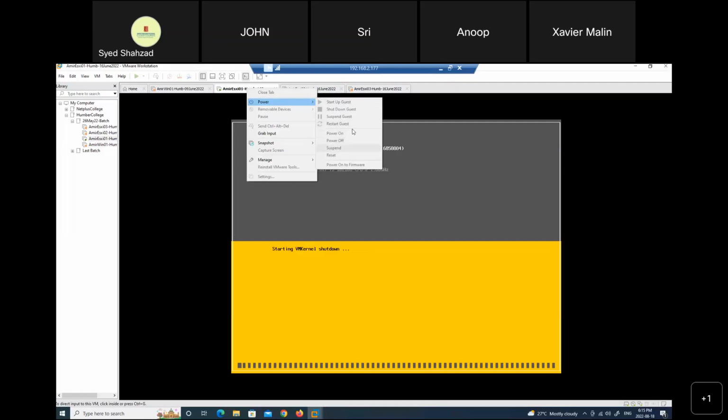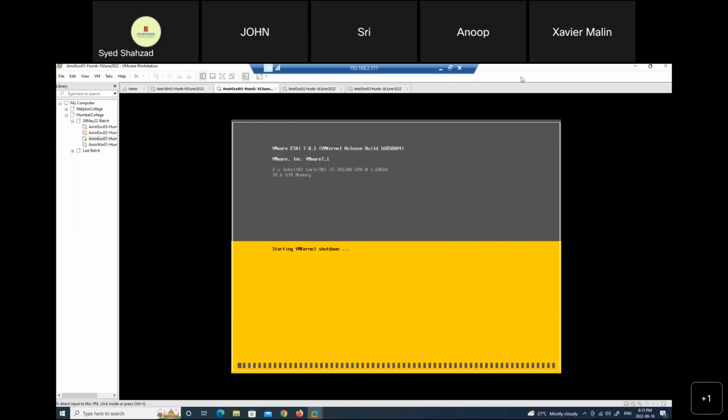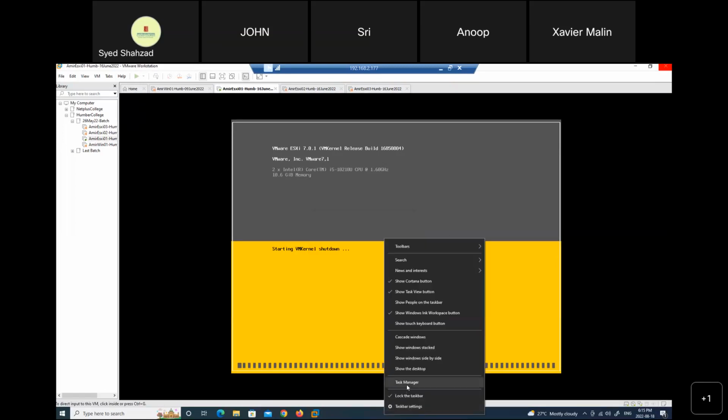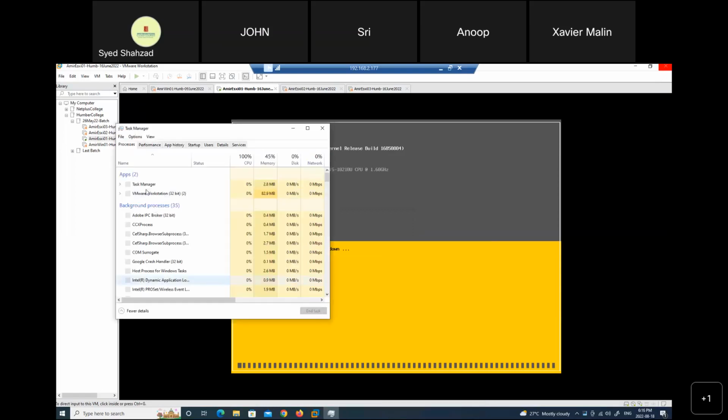Yeah, it's not responding at all, and I can't even power off. That's what I was planning to do, power off, like pulling the plug. So I can just close this VMware Workstation on my machine, and it's busy. Okay, virtual machine is busy. This means the last resort is End Task. That's always not a very good option.